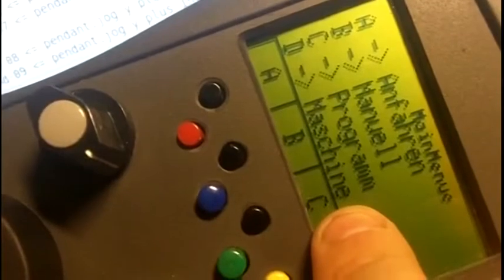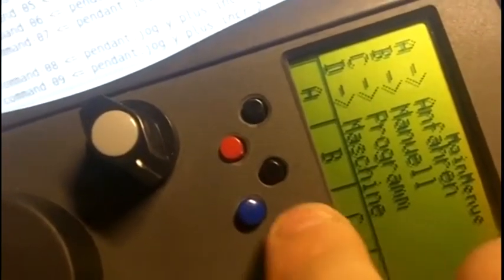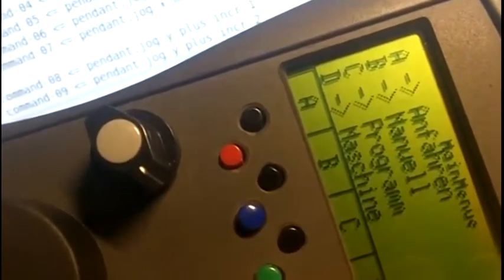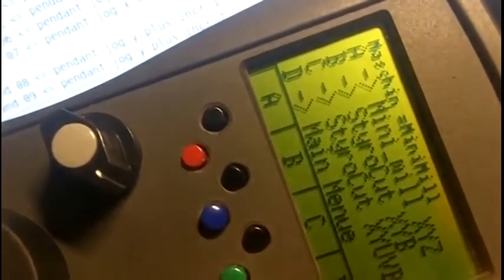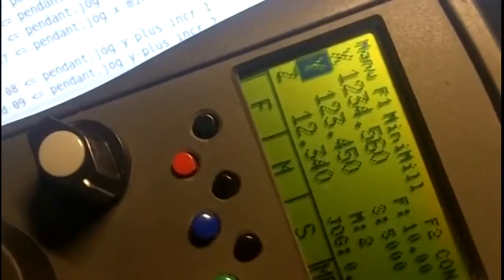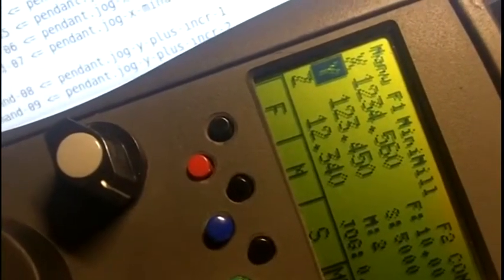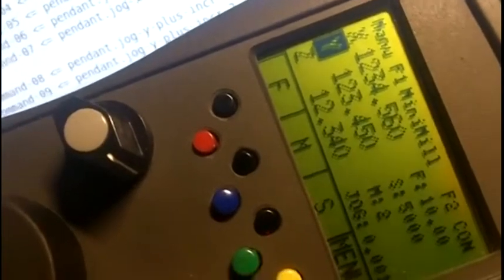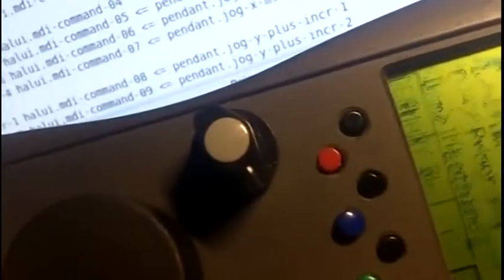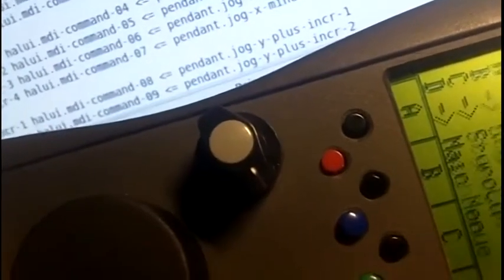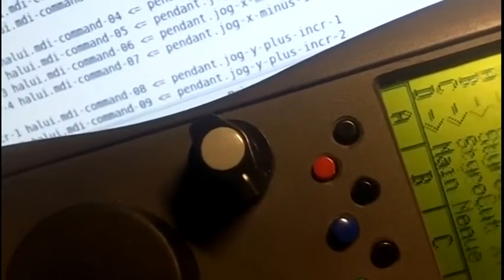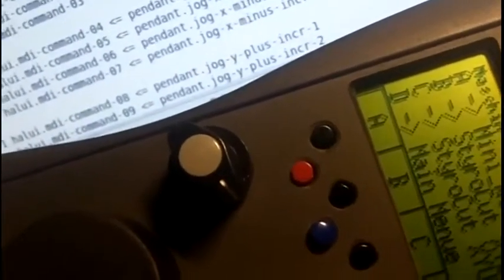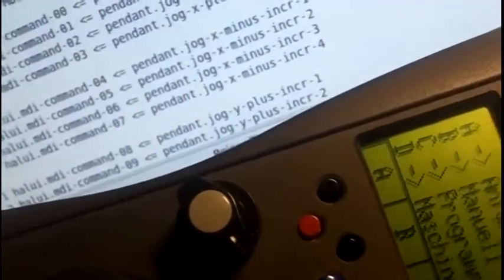The machine selection is not possible if the machine is on. So we first go to the machine here. Here you can see there are 3 machines in. I go, here's X, Y, Z. XYZ, the normal milling machine. Go back, decide the 5-axis. Machine menu, 5-axis. Go back.